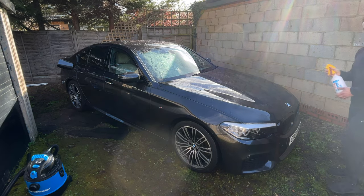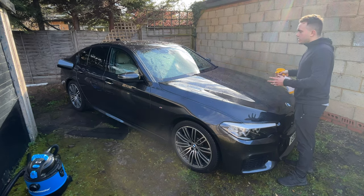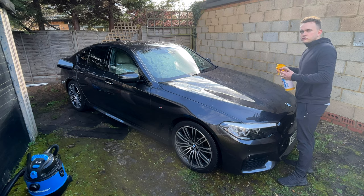I like to spray it on quite a direct nozzle because I know that I'm gonna then move it all over with the drying towel and it's still wet, so it's all gonna spread. That way the wind doesn't sort of take it away when I spray it.